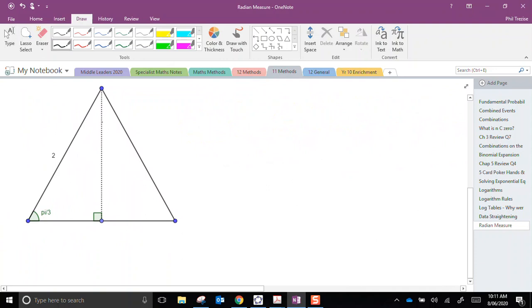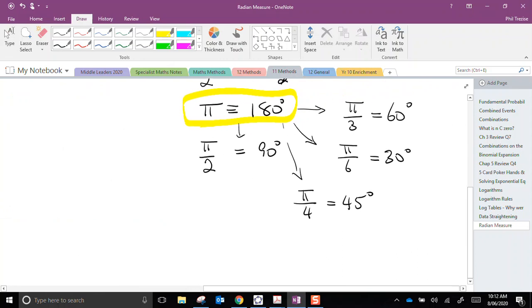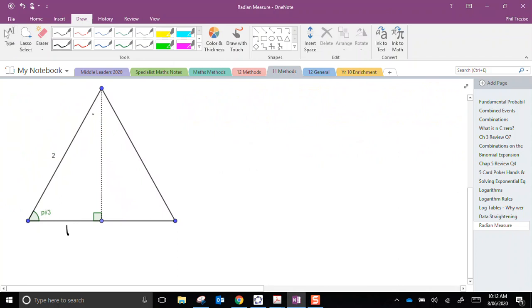I've dropped a perpendicular bisector from this vertex down to the middle. Now if the edge of the triangle is 2 and this is a bisector, I'm only considering the left half, would be a length of 1. Given that that's pi over 3, or 60 degrees, that's 90, it'd be 30 degrees up in this corner here. And as we saw a moment ago, 30 degrees is the same as pi over 6.